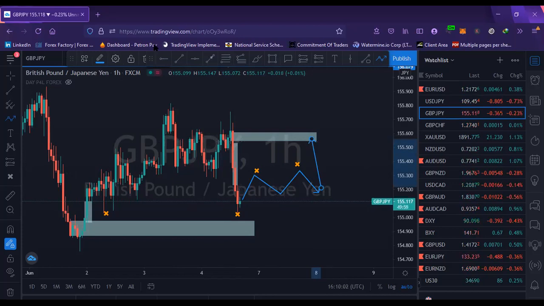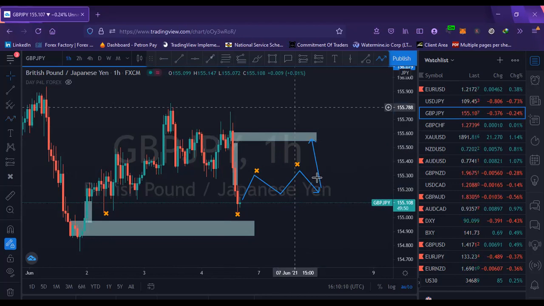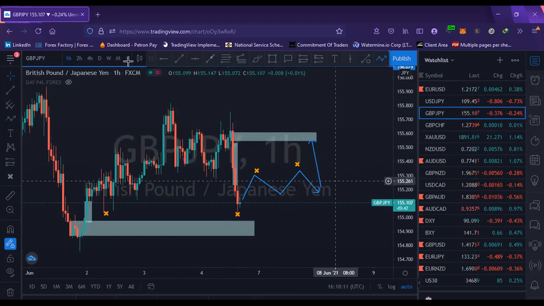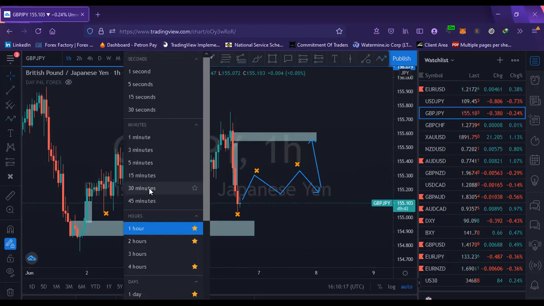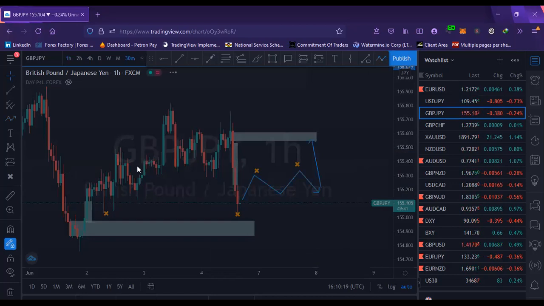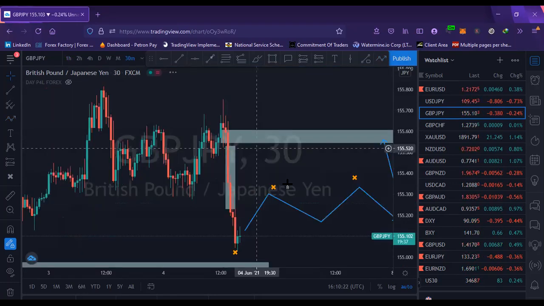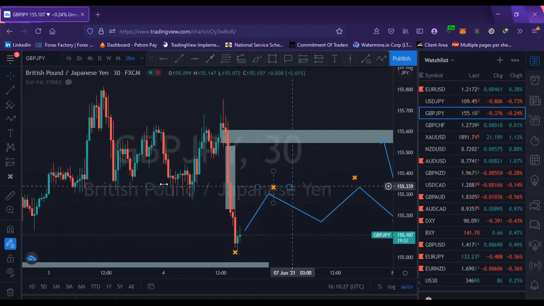So would you then drop down to a lower time frame and look at some other chart patterns or something like candlestick patterns, or would you just take the trade? You want me to move to a lower time frame. Yeah, I mean it happens. All right, when you get to a lower time frame too, you're going to see the same thing there. All right. So this is a 30 minutes chart.